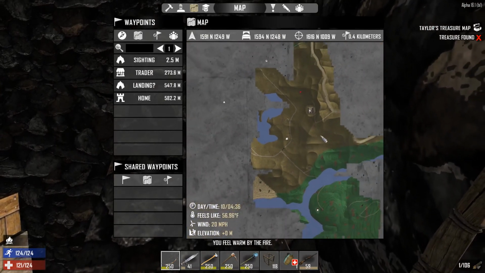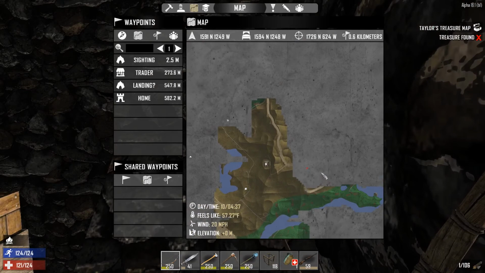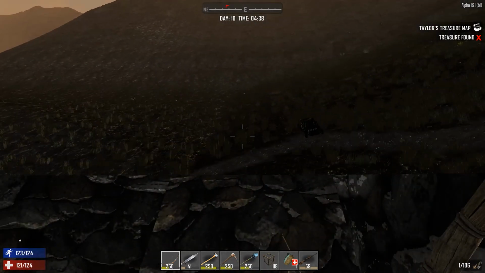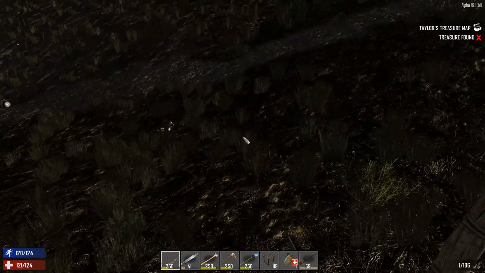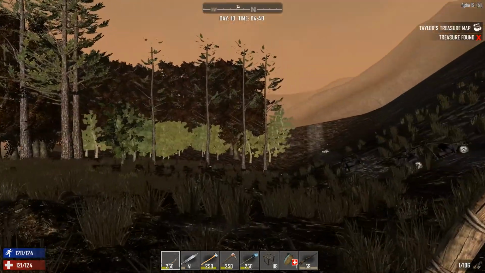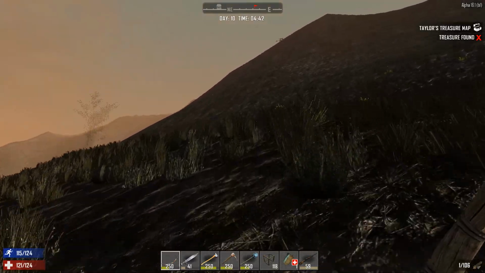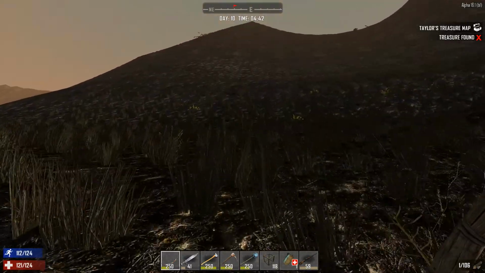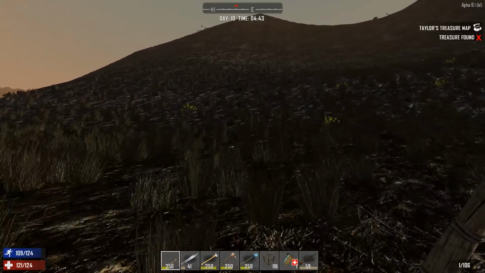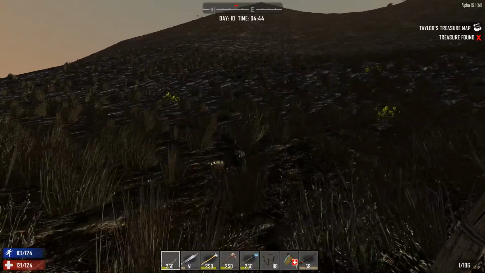Okay, so ideas. We didn't seem to see anything that way, so let's probably head that way and just try following that road. Food is 83%, we're fine here. And pretty soon that tree farm is going to be done too. We do have 71 points available though.